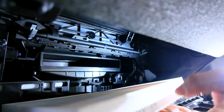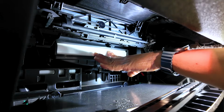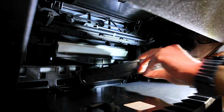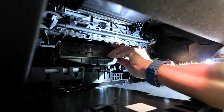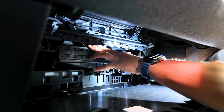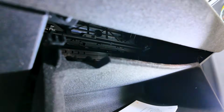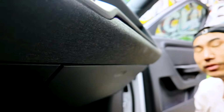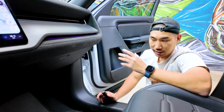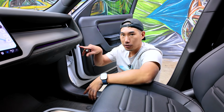So once you get a brand new one, go ahead and push it in, right? And flap it down like this. Then we're gonna push it in first like so, and then push in. You hear that click, and then push this back in, and that's all you need to do. I mean, it is so easy, and I'm really glad the design of this is quite nice. Again, just pushing this in, and it's all right in here.